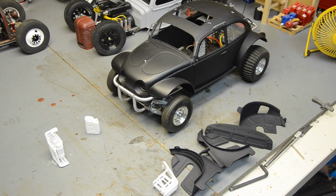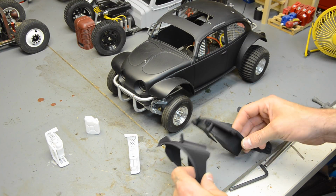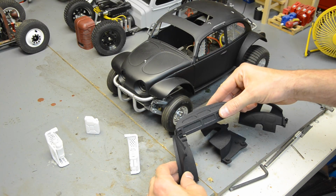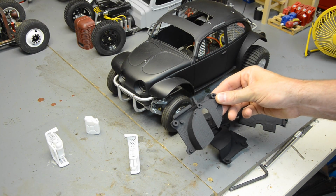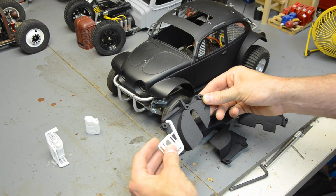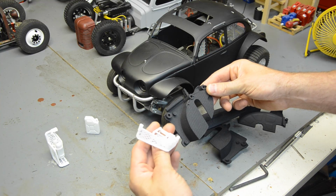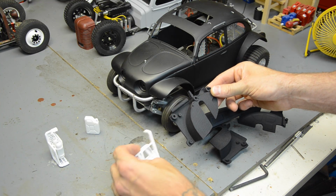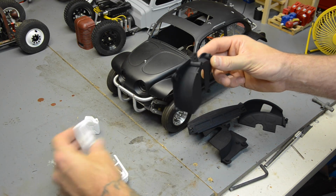Alright guys, so I was wrong. All of this stuff here is by Junkyard Stance, and it's all made to work together. These are the rear inner fenders. They bolt to the deck lid. The rear inner fenders have holes for these to mount on the outside. So you just drill a couple of your holes all the way through from here, and then you can mount this up from the outside of the body. It will be the opposite side like that. And bada boom, bada bing.